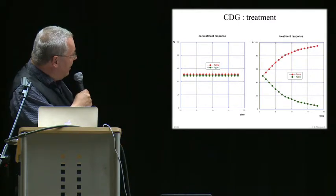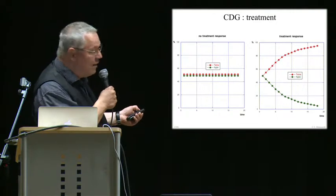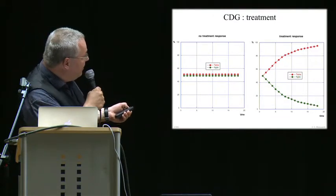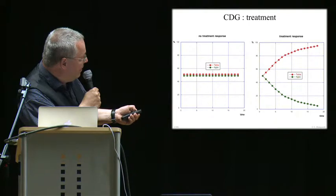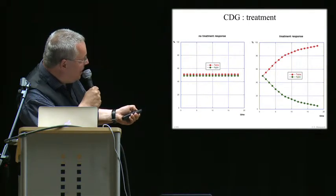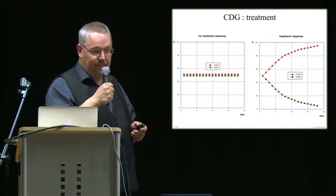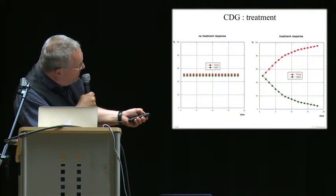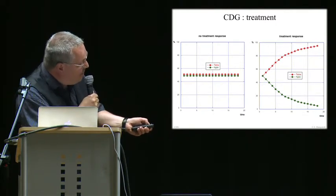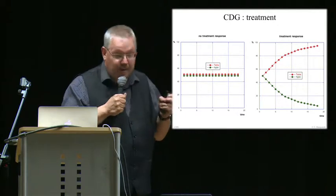So if you look at that over time, if you have a therapy that will have no effect, then it will look like this. You have the normal transferrin, which is called tetrasialotransferrin. That's always in red. The red is the normal transferrin. You have only about 50% in CDG1A. And you have the abnormally glycosylated transferrin here in green. If you see this in different samples, you have no effect. If you see something like this, you start with a therapy and then the normal transferrin gets more and the abnormal transferrin gets less. That's pretty good. Then you have a therapeutic effect and you have what you look for.